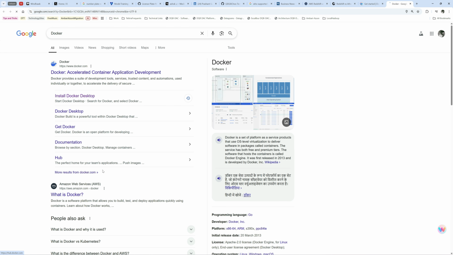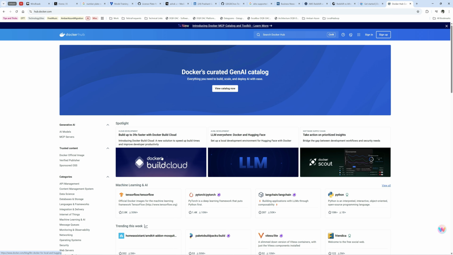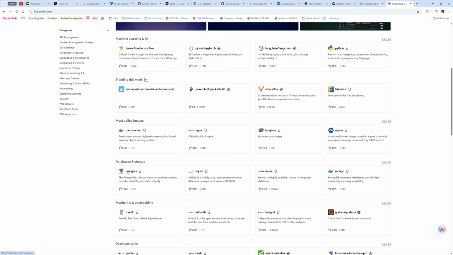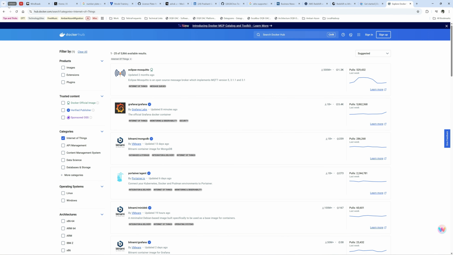This is Docker Hub, where you have many images already pre-built. You can download them and run them as such on your system. You don't have to set up anything related to these images, because everything required to run the image is in the container itself. For example, if you want to run Postgres as an image, you can download and run it. MySQL, Neo4j, everything is available. It's a very big list of images. We'll see some.